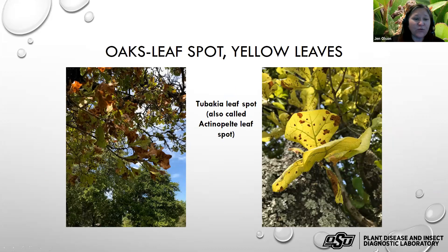On the left we see blotchy spotted oak leaves — as the lesions get larger they coalesce, and this is often incorrectly identified as anthracnose. This is not anthracnose. We don't have the typical anthracnose described on the East Coast. This close-up shows blotchy brown spots, and in the center you'll often see a dot — that's where the fungus is making its spore structures. The fungus causing these blotches is Tubakia leaf spot, previously known as Actinopelte. One way to confirm it's not anthracnose: anthracnose causes vein discoloration — I don't see any brown veins here.